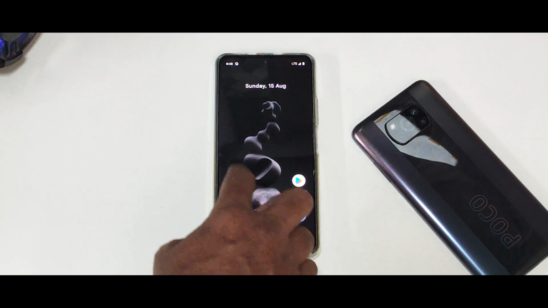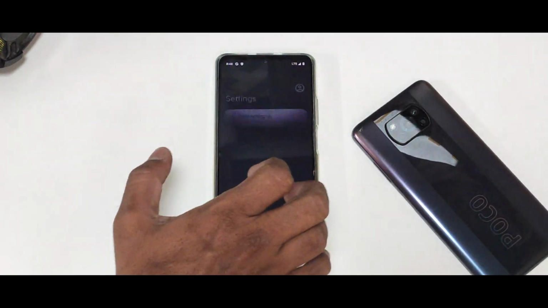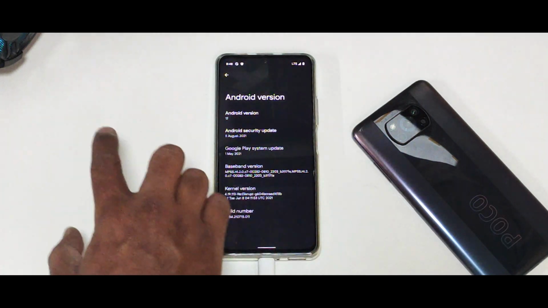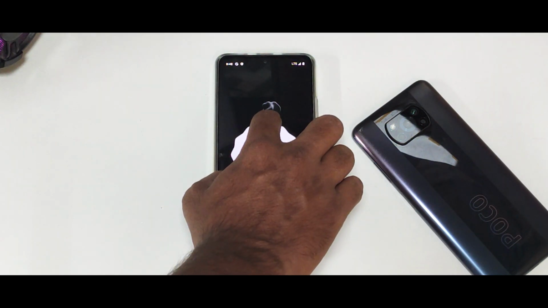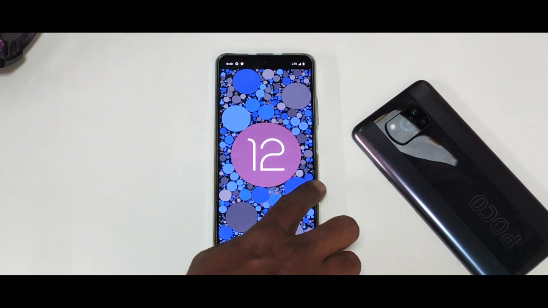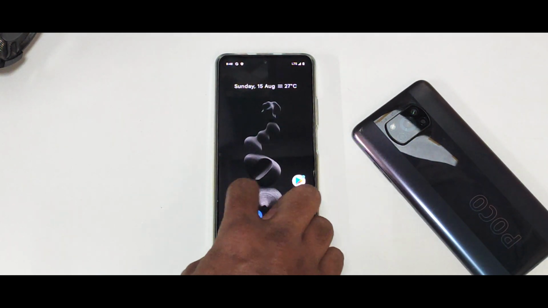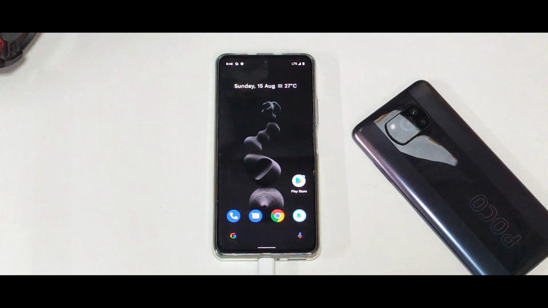Swipe up to home. There you go. So you do see over here, we do have Android 12 beta 4 successfully flashed. It is smooth as butter, as you can see over here. And have a look at this, Android version 12. So this is your Android 12 Easter egg. Security patch is the latest August security patch, and trust me guys, it's really, really smooth. I'm surprised how good this particular port is. I will definitely be making a video of how good or bad the first impressions are.